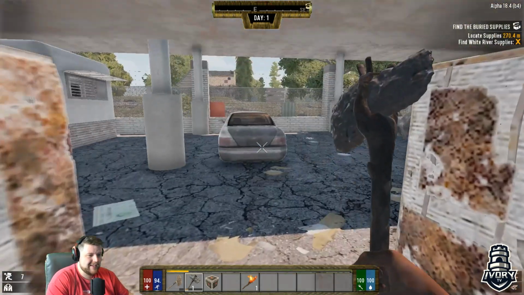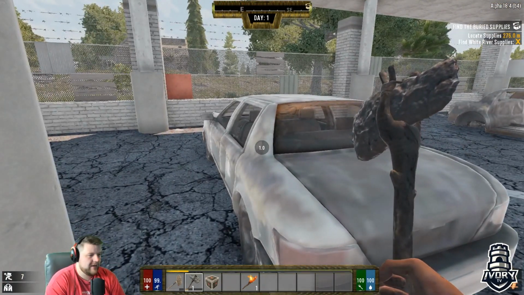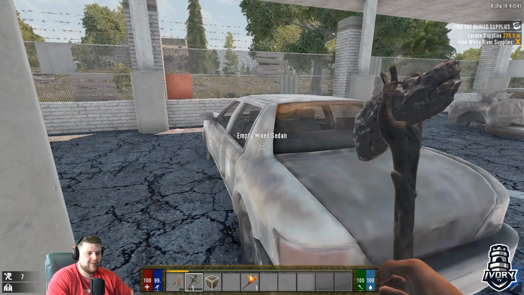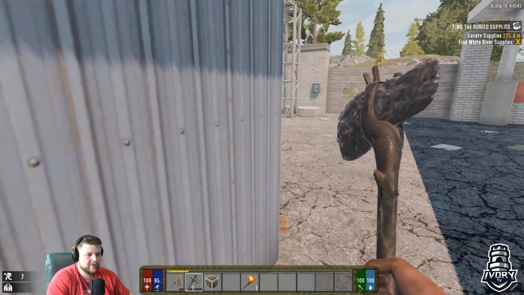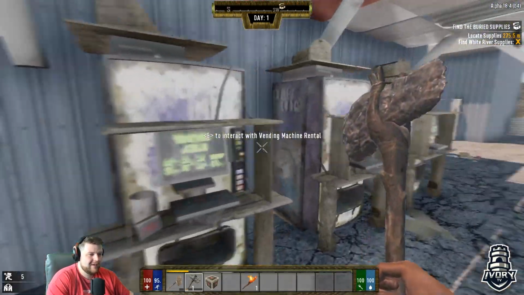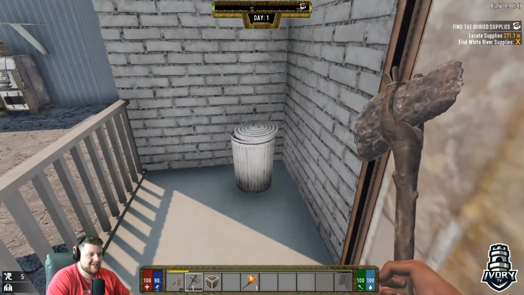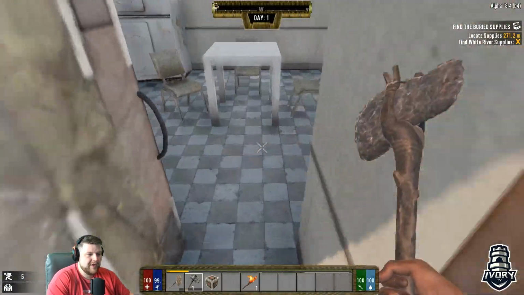The workbench unfortunately did not work, so that's kind of upsetting for us, but we'll see what we can do if there's a chem station that works, and also a forge that works. That would be pretty good if we could get our hands on a working chem station and especially a working forge. That's the big one. The working forge would be the biggest. But otherwise, we're going to crack into here.